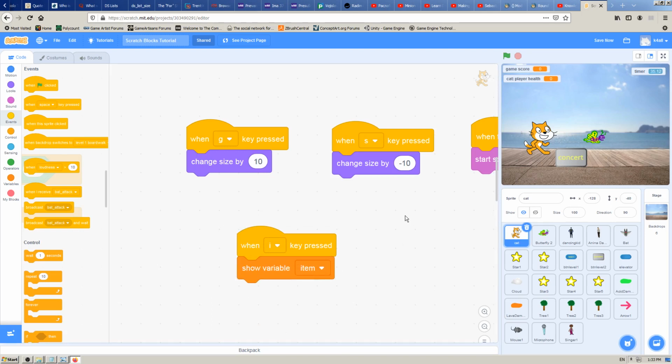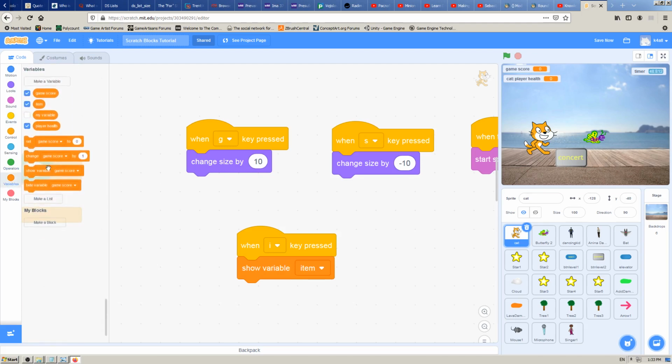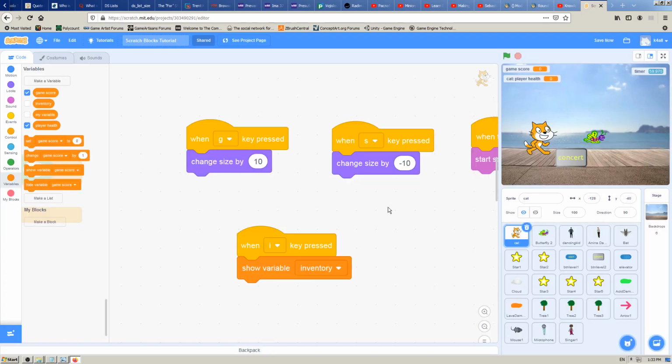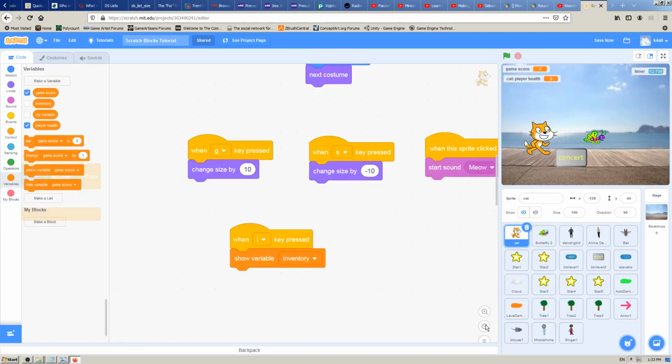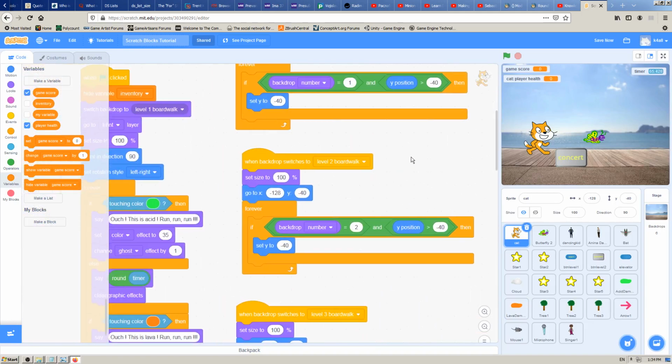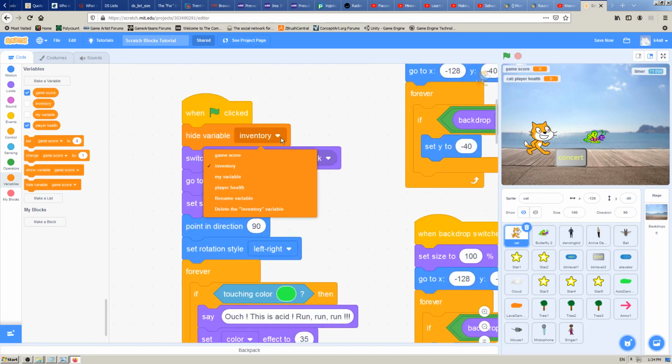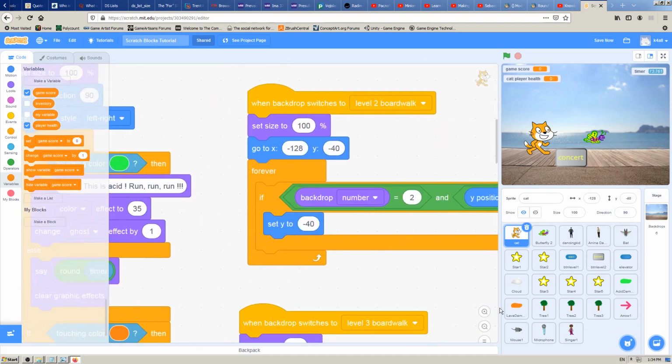It's not really an inventory since we have only one item and it's empty, but I will click on variables, right click on item, rename, and rename it to inventory. Let's see if that changes automatically here. Yeah, Scratch changed it from item to inventory automatically, which is great.